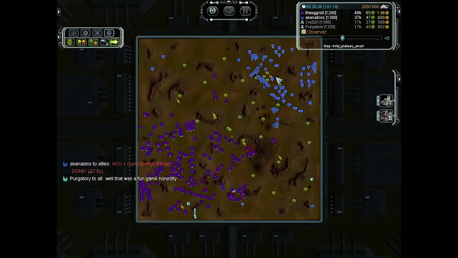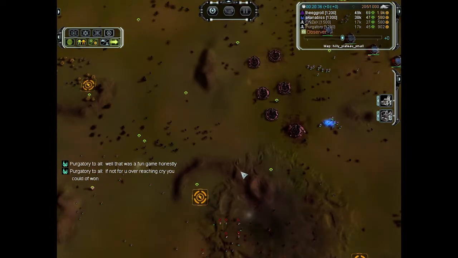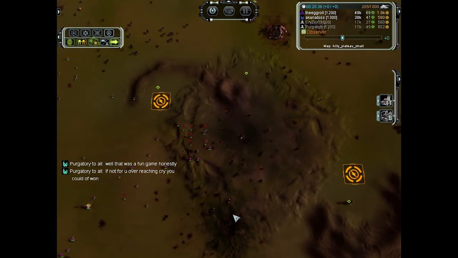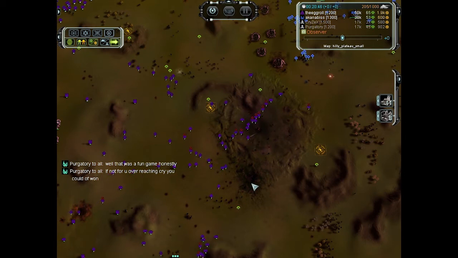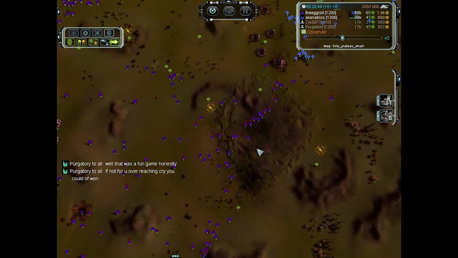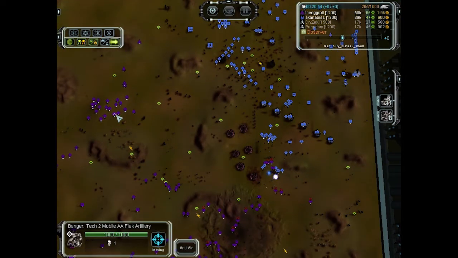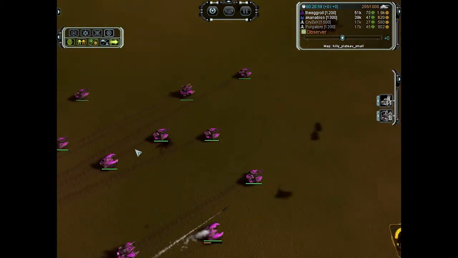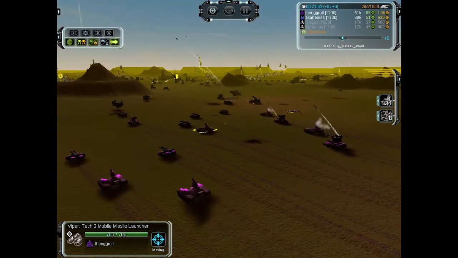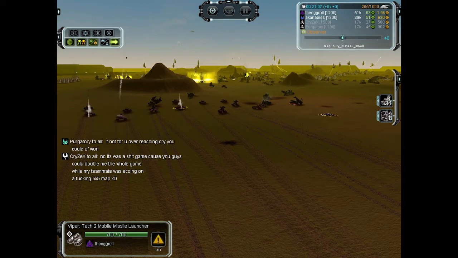I agree with Purgatory, it was a fun game, honestly. Really unlucky though that it exploded right here, that Purgatory and Chrysex just went out like that. Both of them. I think Purgatory forgot the blast radius for the commander, so that he got in the blast as well. Now comes in a second push with T1s on this side and a large group of T2 on this side, and a lot of Viper Tech 2 mobile missile launchers firing into the distance here, just taking it out.